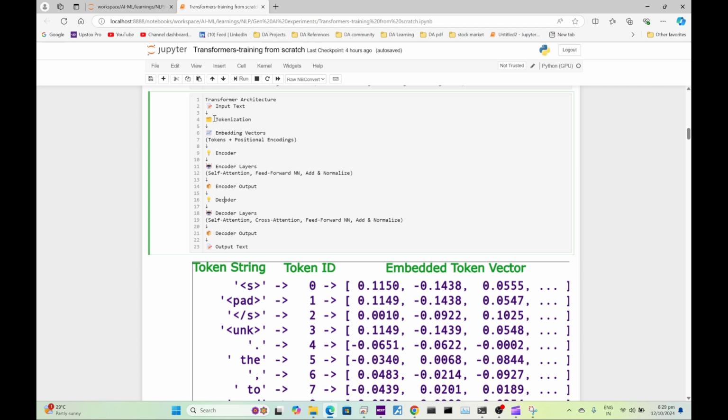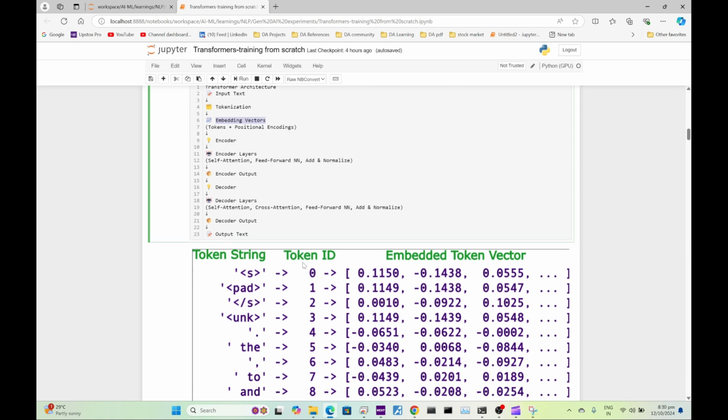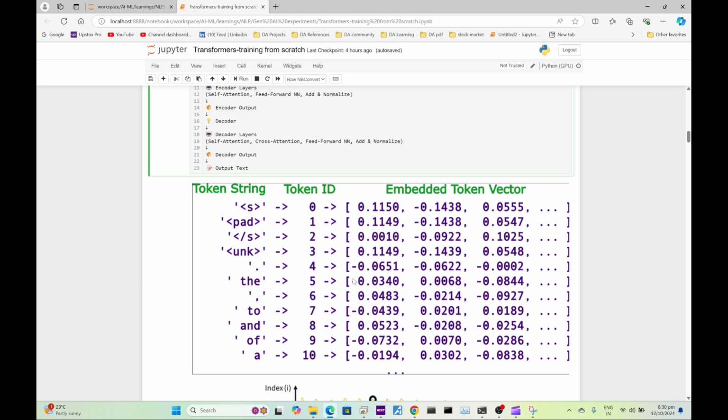After tokenization, each token is transformed into an embedding vector. Embeddings are dense vector representations of words. They allow the model to capture the meaning and relationship between the words in a numerical format. This is crucial because it helps the model understand the context.